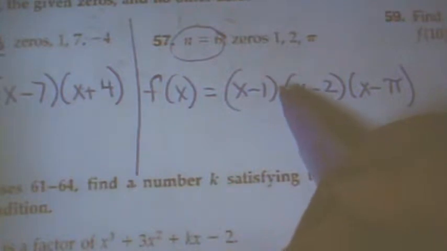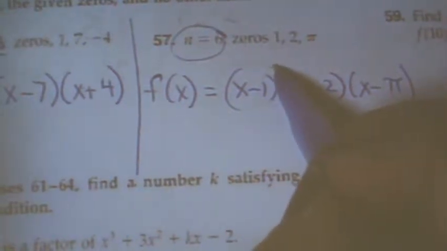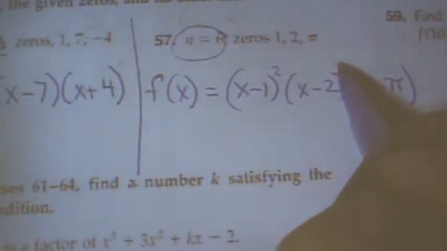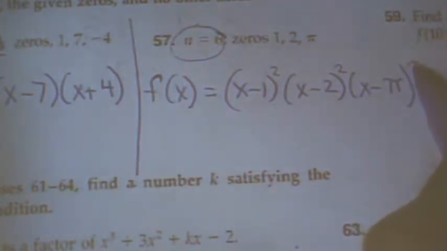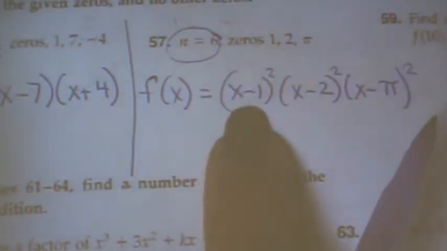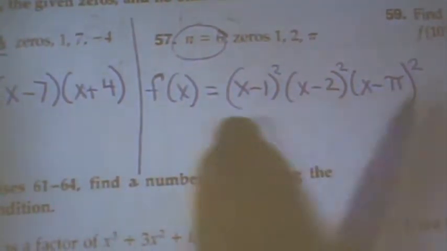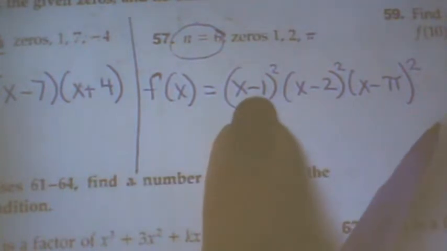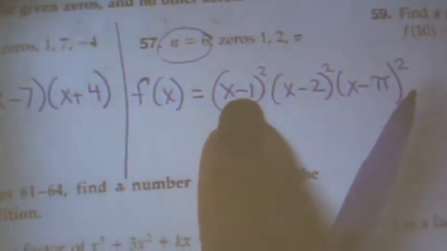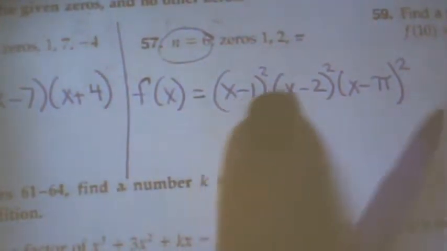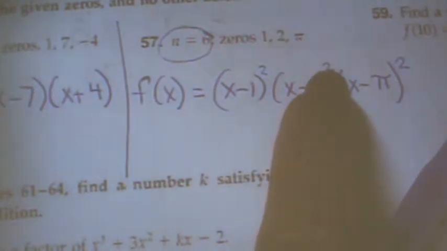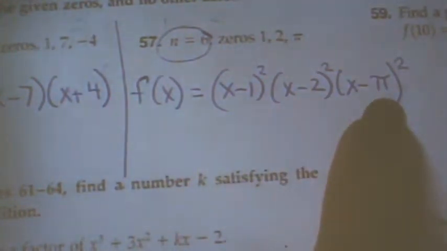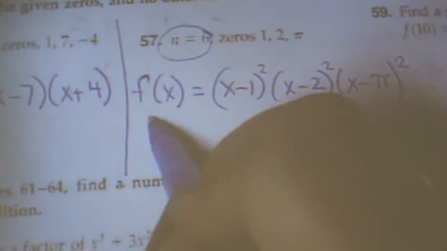Multiply with times x to the third. You mean like if I did this? Do you remember what that's called? The multiplicity of each 0. So now it's still the same zeros. But what's happening is it's going to touch here, because remember that's even. Do you remember doing this stuff? And touch at pi. Is there any other answers?